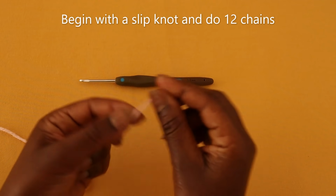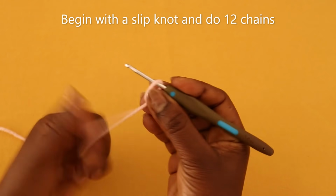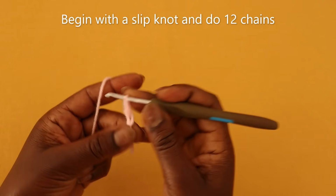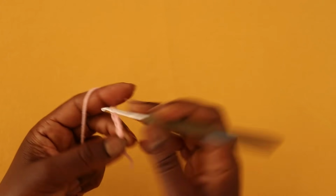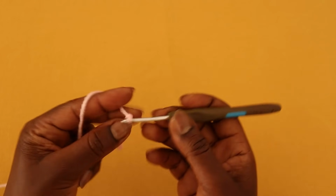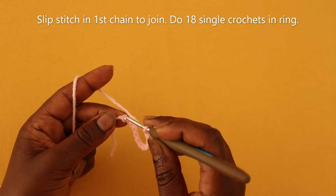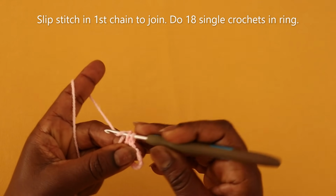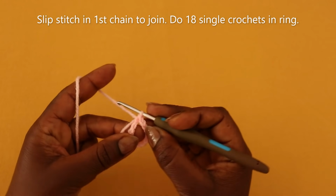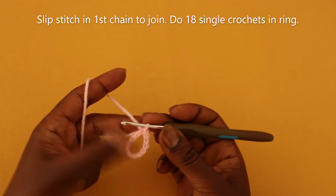We begin with making a slip knot, and then we will do 12 chains. That's my slip knot. 1, 2, 3, 4, 5, 6, 7, 8, 9, 10, 11, 12. Now slip stitch into the first chain to join and form a ring. Like that. Now we will do 18 single crochets inside this ring.